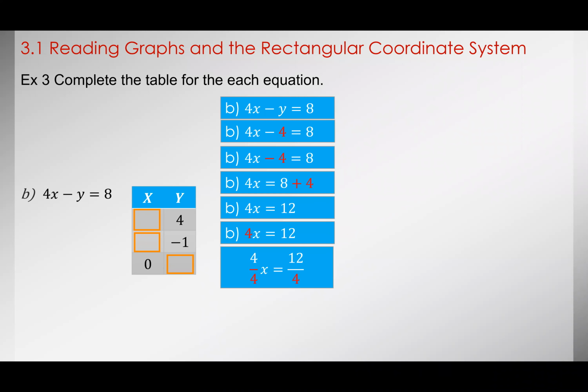By now, hopefully you are an expert at solving this simple equation, right? You either add or subtract first, and then you divide or multiply. In this case, we divide, and 12 divided by 4 means x is equal to 3. We got our missing value. Our ordered pair is 3, 4. Any question with the first item, how I got the 3?